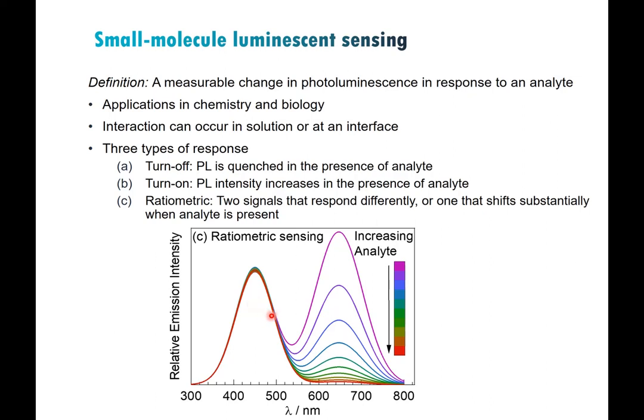And that's often more reproducible because measuring absolute intensity, as we've now talked about many times in this workshop, is problematic. There are a lot of calibration issues that come into play when you're trying to use absolute intensity as a readout, whether it be turn off or turn on. For ratiometric, a lot of those factors get buried because you're able to use that constant signal as your internal standard. All right, so that's how, in a general sense, sensing works.